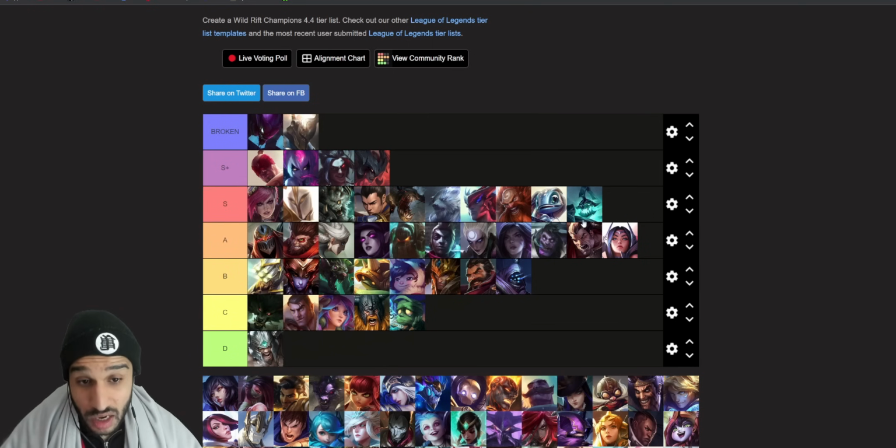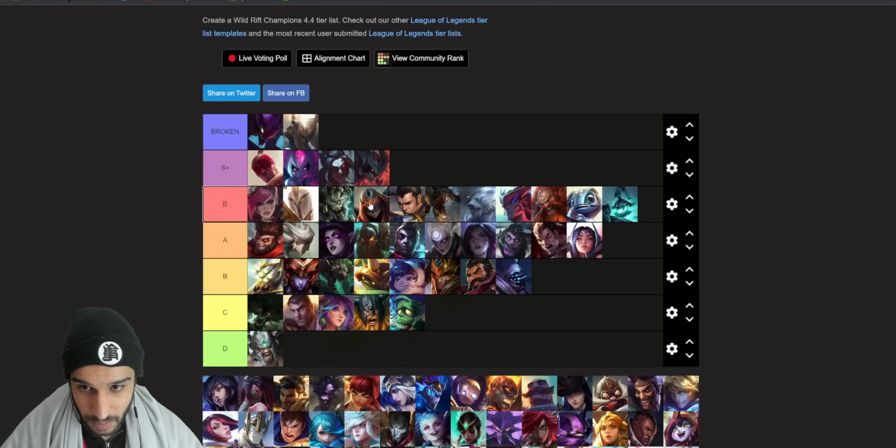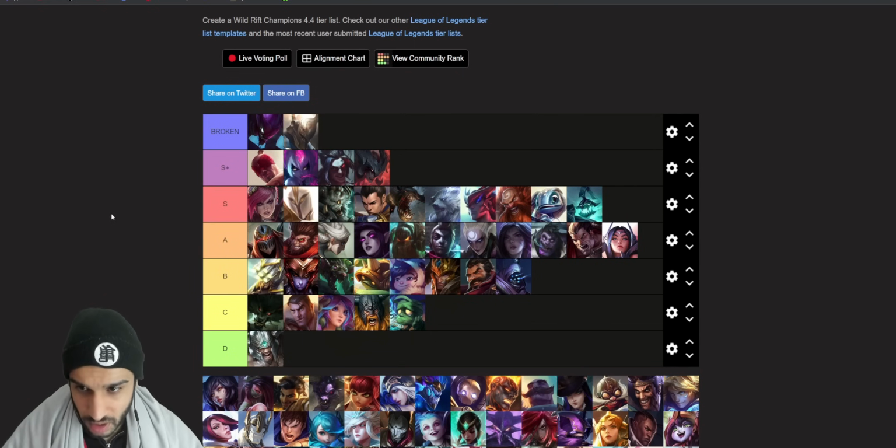Hecarim is good, but feels a little bit underwhelming because of all the nerfs. But again, S tier means he's better than average. He's good. Zed jungle for the skilled player would probably be placed here, but for the average player, here.